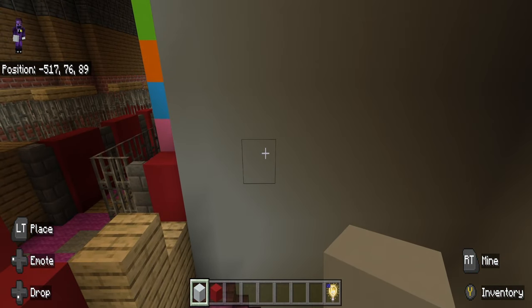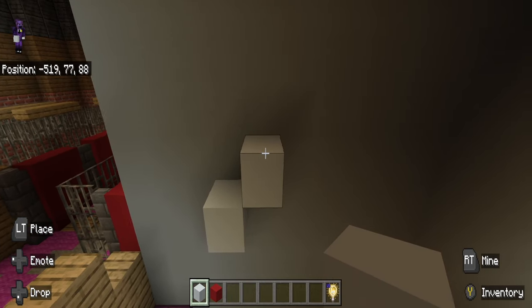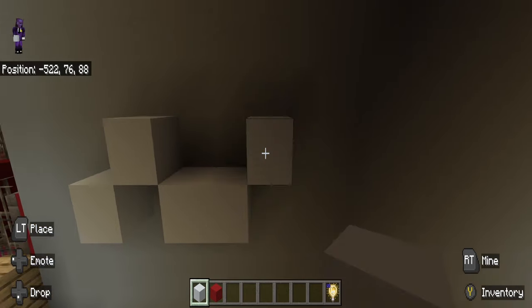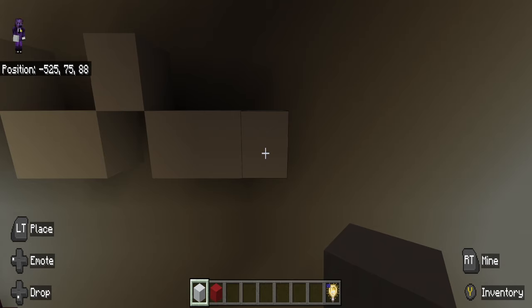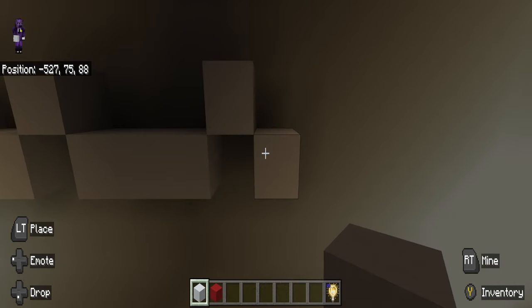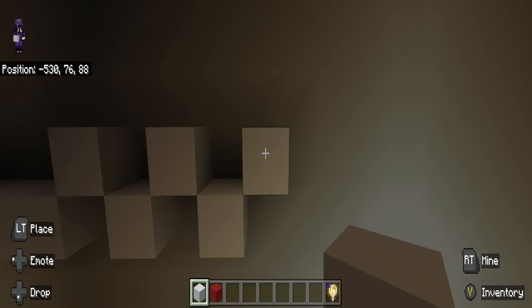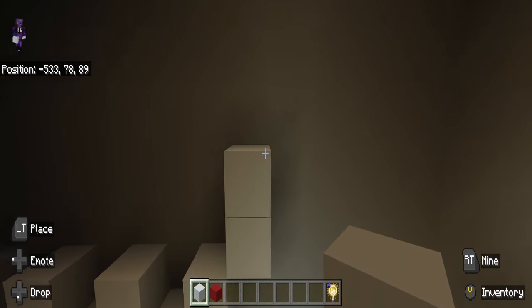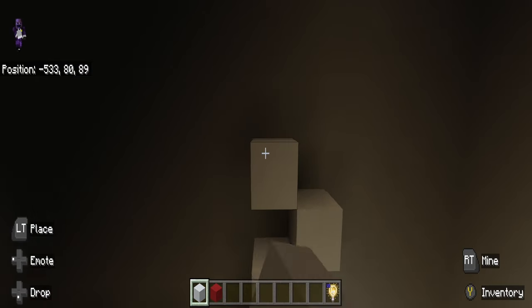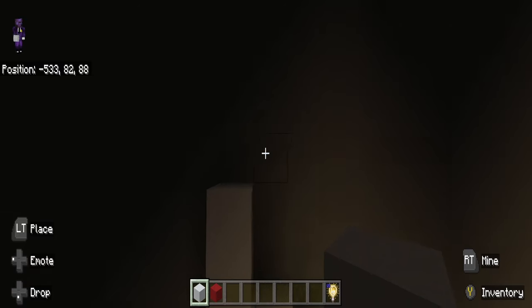So on the fifth one, you're gonna place one white concrete here. You're gonna place one white concrete here. You're gonna place two right here, one up here. Then you're gonna place 1, 2, 3. Then you're gonna place one, one, one, one, and one again, and then one right here. You place two. You place one right here. You place two. You go up by two. Then you can go up by one, one.